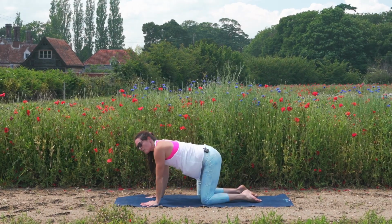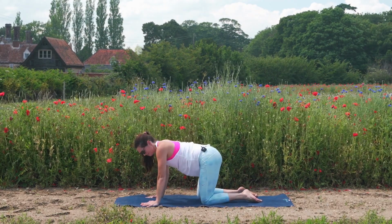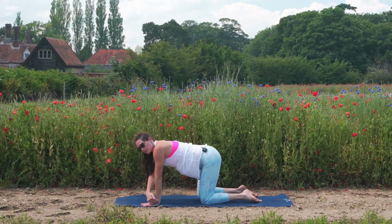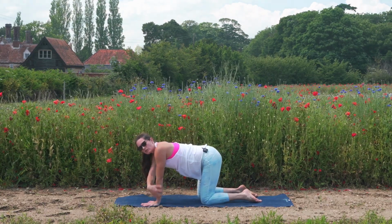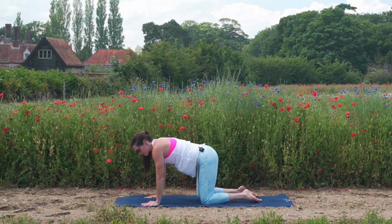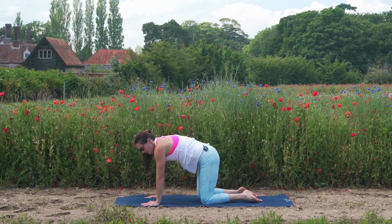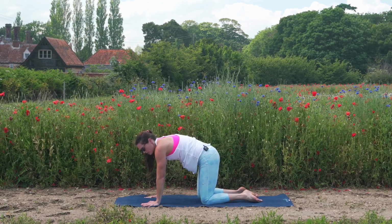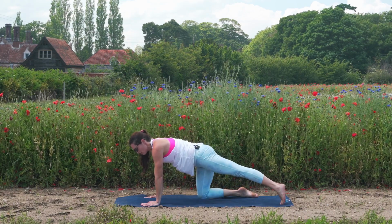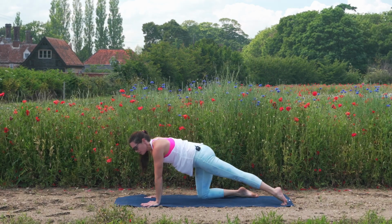Give your tail a little wag like a dog just to bring your spine back into neutral. Check the fingers are spread nice and wide, and you want the wrists directly underneath the shoulders so you're stacking your bones and you have this strength. And then press into the palms to lift your body slightly away from the mat and hug the baby in towards you using your tummy muscles. Extend your left leg behind you, toes on the ground, and start to rock forward and backwards.